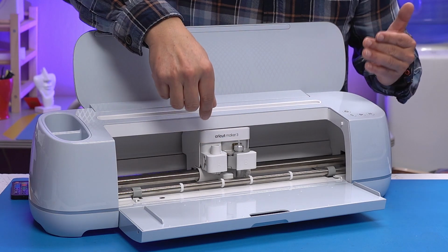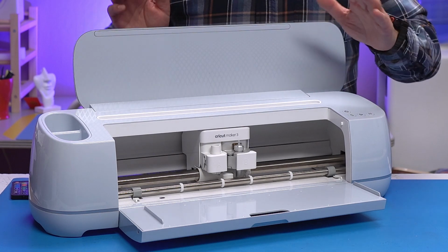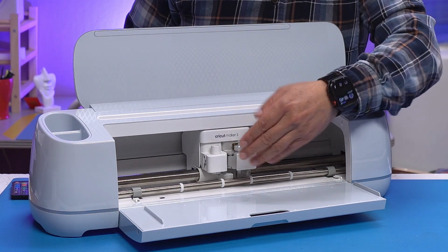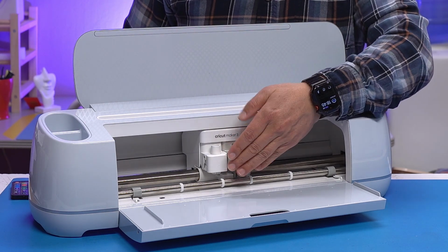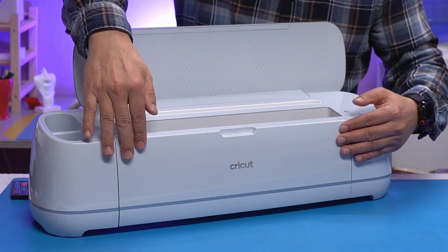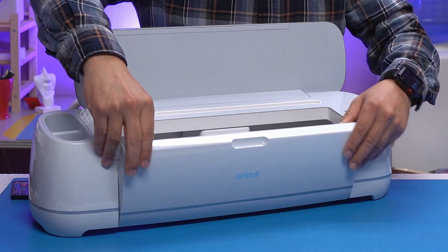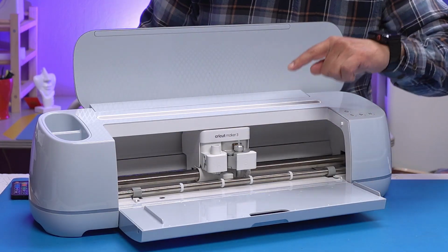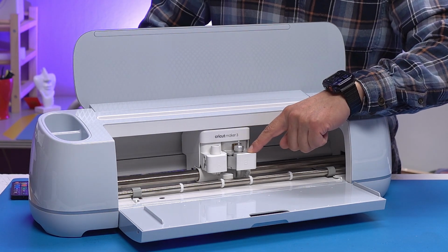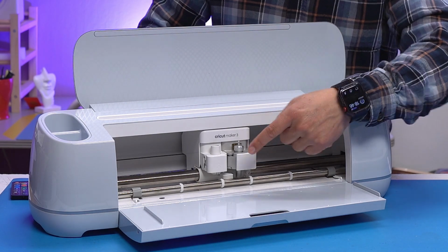Same with the A-clamp, which is basically holding the pen. The second point I want to point out when you install the tips correctly is the B-clamp should be aligned with the A-clamp. That's when you close this cover here, they will not interfere with the movement of the clamp. So that's it. First, how you install the blade into the B-clamp, and second, how you actually close the clamp.